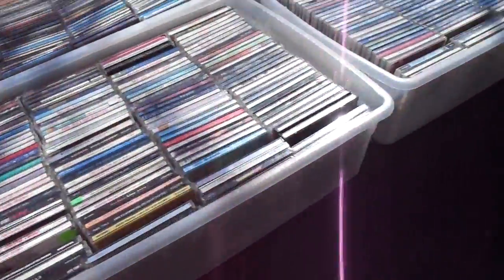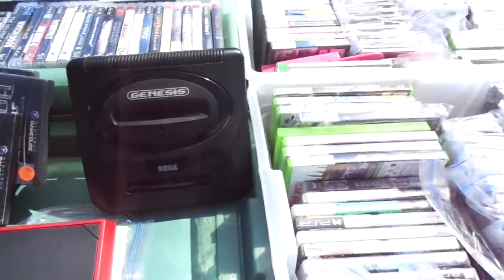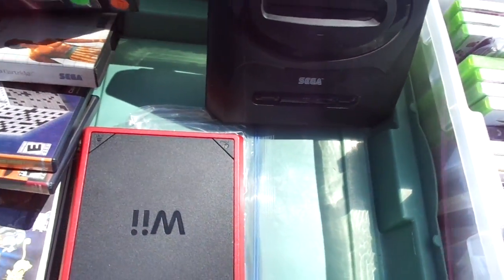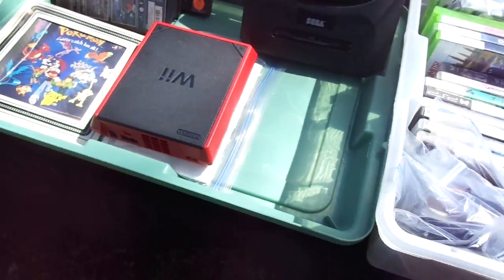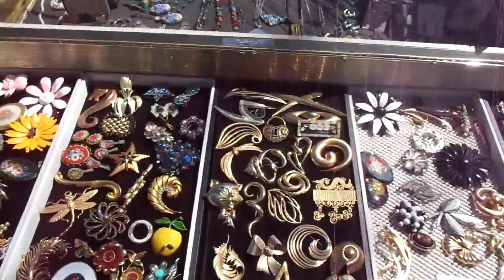Now I have 10 trays of CDs — I have a lot of CDs — and very little video games, because most of my good video games I just haven't taken out yet. They're in storage for the con. But I'm going to do that show in Ridgefield Park next week, so I'm going to take the stuff that I normally take to the con there. I'm not even taking this stuff next week.